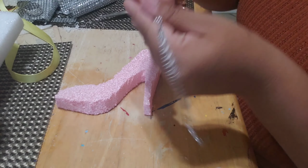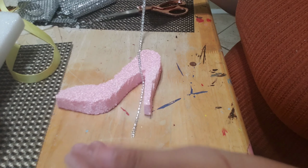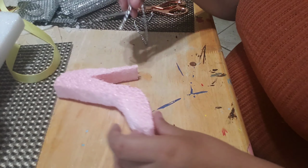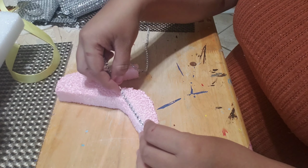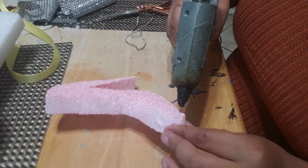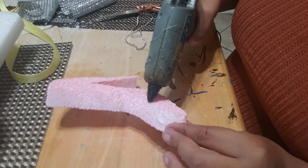To decorate the heel, I went ahead and cut single strand rhinestones. And these are gonna go around the heel. So what I'm gonna do is add hot glue, and then press down, add hot glue, and then keep on going until I'm done with the whole heel.